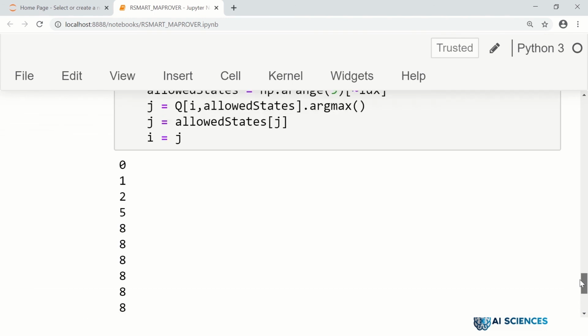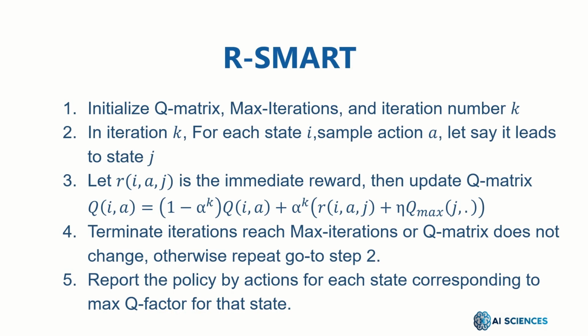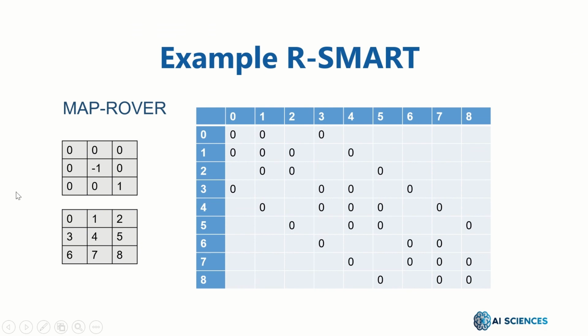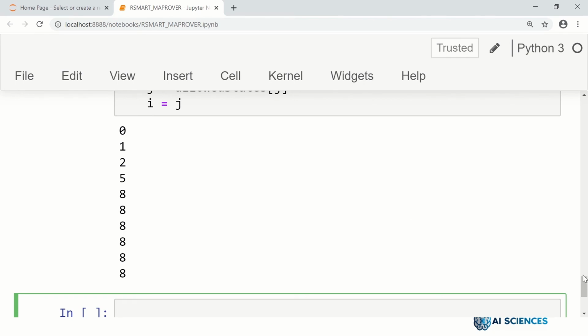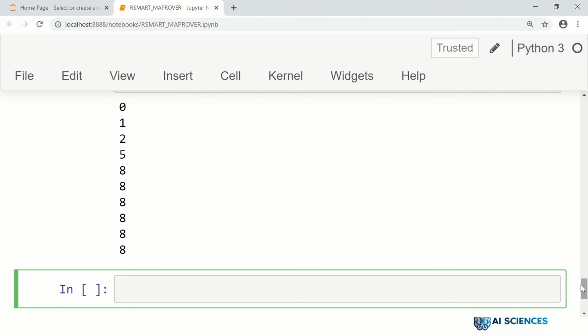If we start from 0, it goes to 1, then 2, then 5, then 8, which makes sense, it is avoiding 4. So it's working perfectly fine. And once it is in state 8, it learns to stay in state 8.